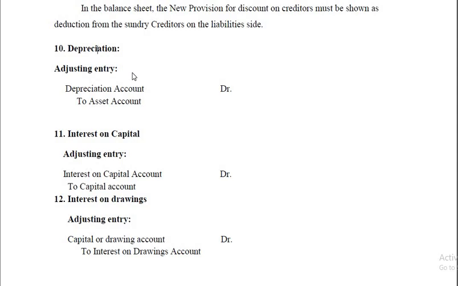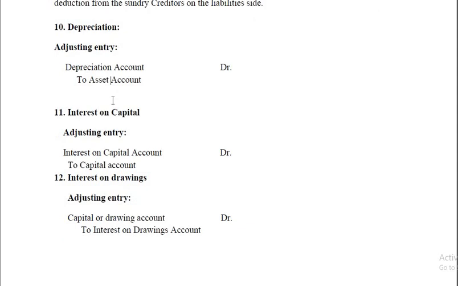Normally, a certain percentage of the asset is taken as depreciation. There are different methods of calculating depreciation: fixed installment method, diminishing balance method, and other methods. Accordingly, you have to calculate and adjust depreciation to the asset account. So how should it be treated? Depreciation should be debited to profit and loss account, and it should be deducted from the asset account in the balance sheet. If depreciation appears in the trial balance, it is a nominal account, therefore it should be taken only in the profit and loss account.